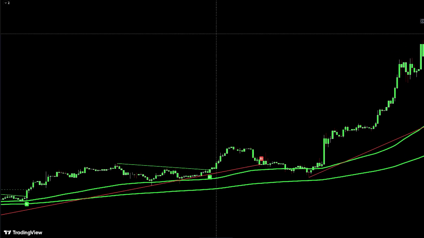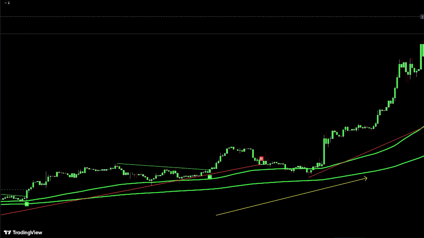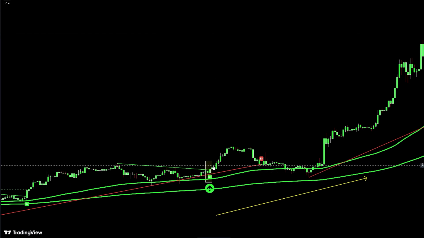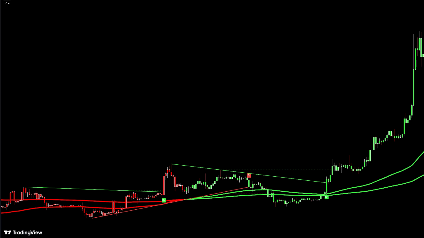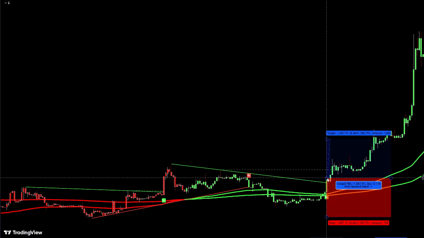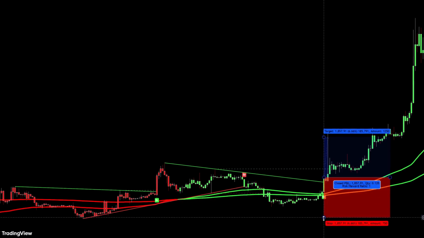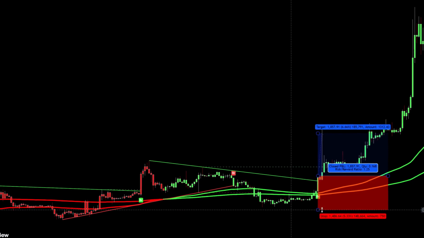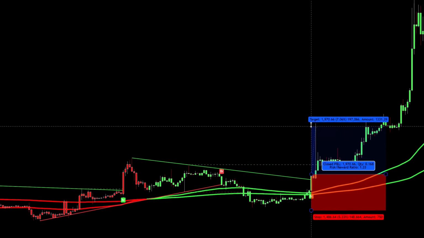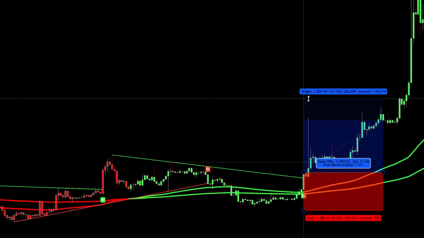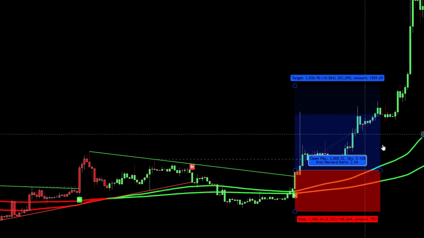And guess what? The same idea applies to a bullish breakout in an uptrend. If you see the price breaks above the trend line while the EMAs are showing an uptrend, that's our cue to potentially open a buy position. Let's set our stop loss and target in a similar way, just on the opposite side of the trade. It's all about trading with the trend and managing your risk. It's a pretty simple but effective strategy.